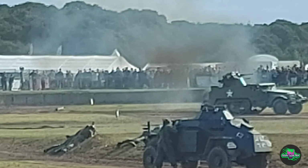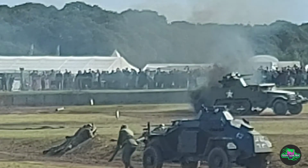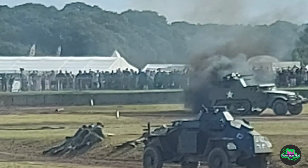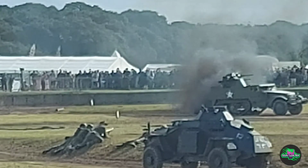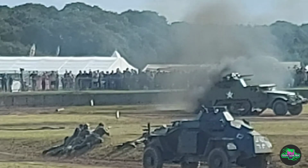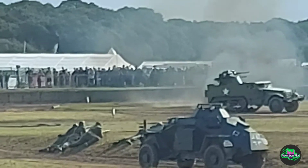But they haven't got very much in the way of support. They are an infantry section. There is a tank, but it's not really a heavy enough tank. And the Germans, of course, will be on the blower, up to a high formation, ready to call in artillery support, or even air support, because they were able, from the field unit, to call in Stukas direct to the Luftwaffe, even at the very early stages of the war. The Allies didn't really get to that stage until 1944 with the Typhoon cab ranks.